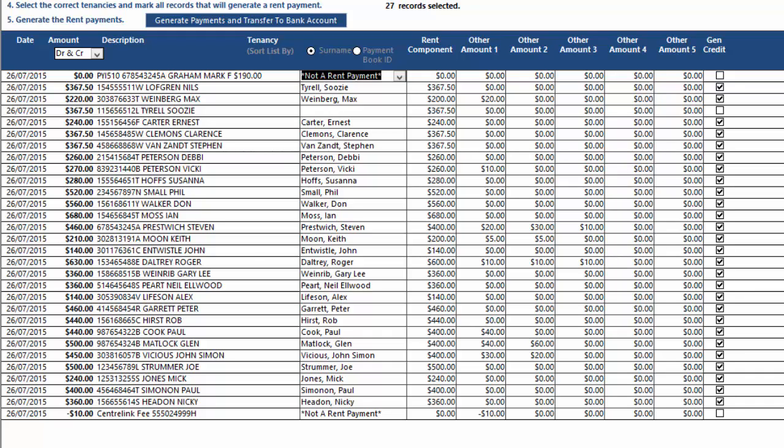We can see that the CRNs for both Niles and Susie are correct, and we know this because Centrepay are never wrong, and if Centrepay say that this is their CRN, then this is their CRN. So we must have this wrong in our system for Susie, and that's why Shintaro has matched up the wrong tenant. So I'm going to select Susie's CRN and hold down Ctrl and C to copy.